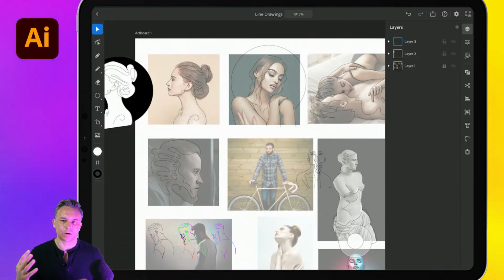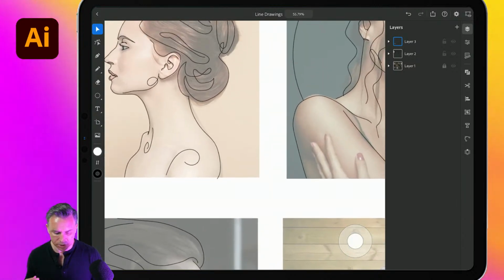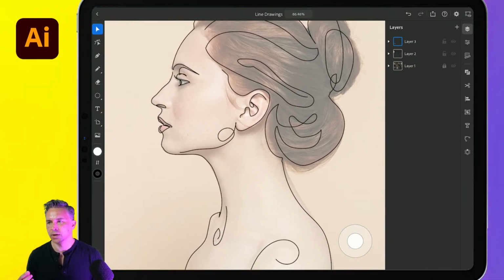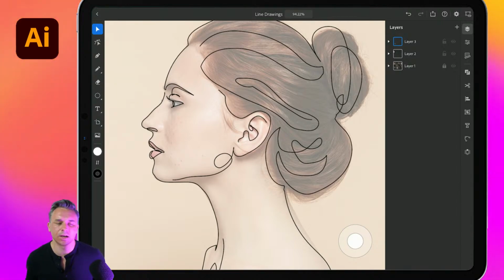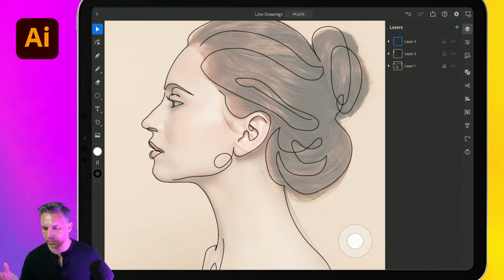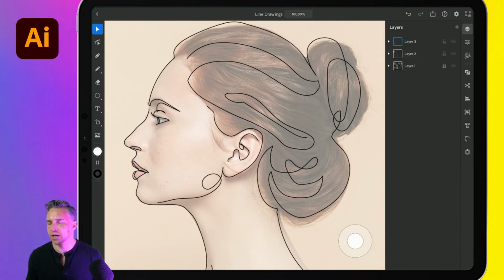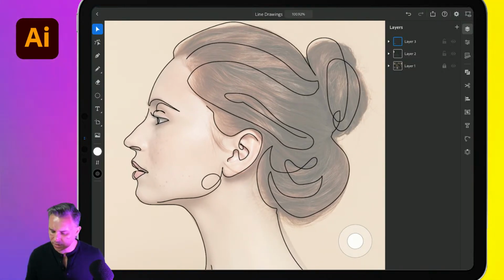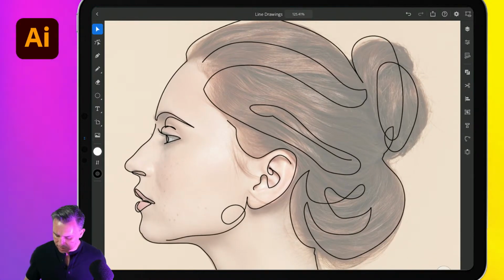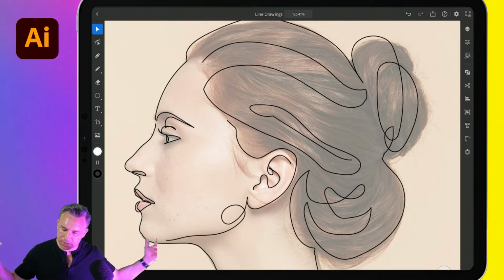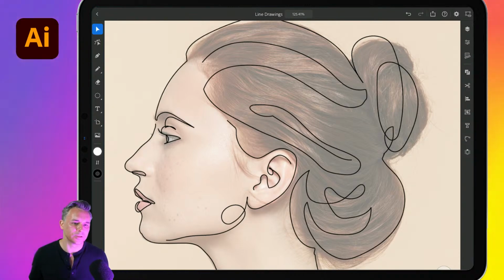I think things always get interesting when you start mixing disciplines. So you take illustration and you start to mix it with photos, right? So this alone is actually kind of cool and is a whole other style that you might have seen out there on Instagram or wherever else. This idea of mixing photography and illustration is a cool idea. And that's kind of where creativity comes from, mixing things that maybe don't necessarily go together, but you make them go together because you're creative. All right, so again, just mix that stuff. I think this would be kind of cool to do, so that might be my next step.